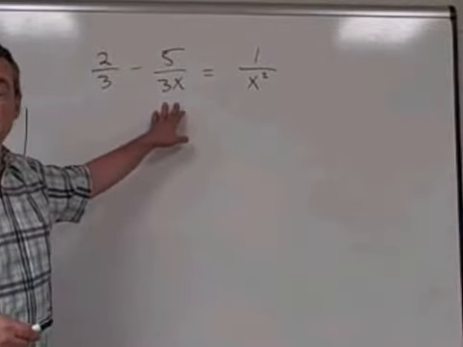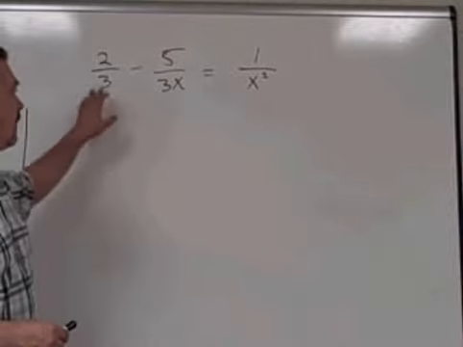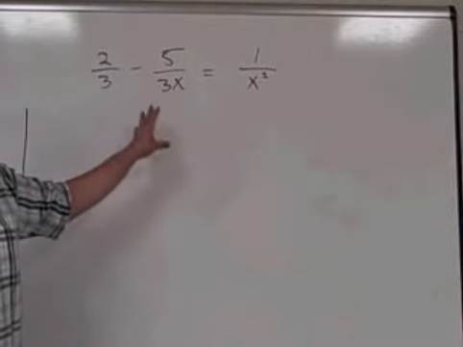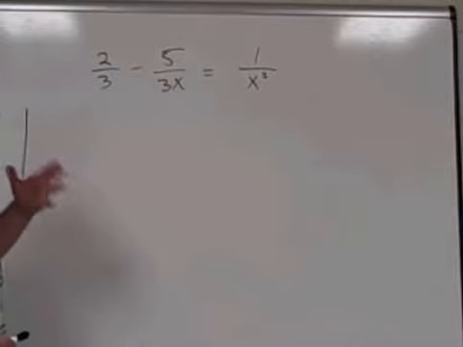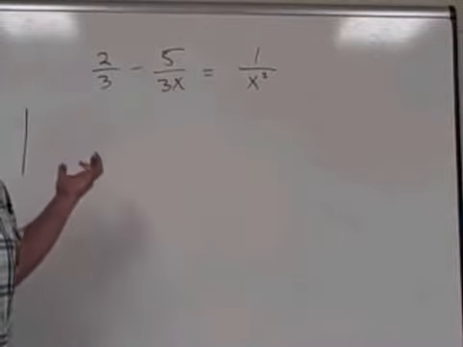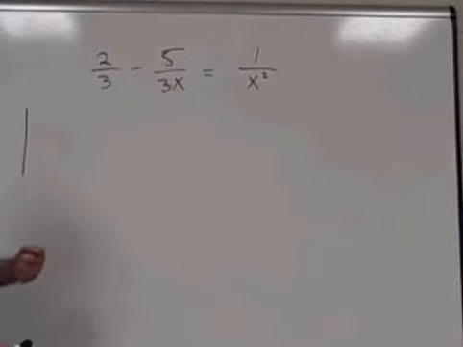This equation is problem 53 from Review Chapter 6. Once again, it's an equation that's a rational equation. It contains fractions. We want to get rid of the fractions. We need to pick a multiplier that will cancel as we multiply through. It will cancel all of the denominators.